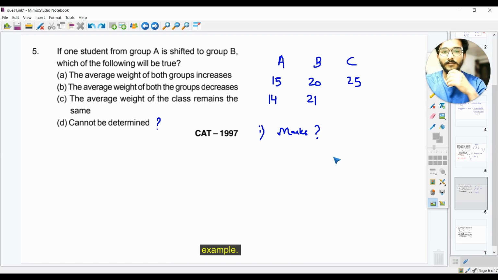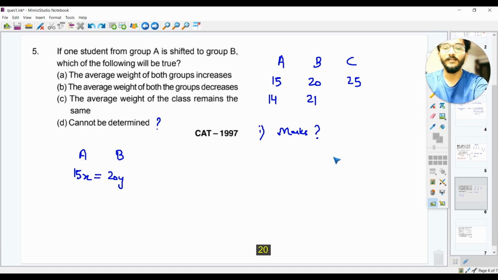Same goes if, let me take an example. Let's suppose 15 students in section A are having X marks each. So the total marks will be 15X. And same, Y marks have been scored by 20 students in section B. So the total marks will be 20Y. And now are they equal or what? They are not equal, or is this greater or is that greater? What is the relation between those 2 quantities X and Y if I have to take? So if I am not able to judge the relation between X and Y, I will not be able to judge the after effects when I shift a person from A to B. So that is why I can say this A and B statement doesn't make any sense here. So it cannot be determined.